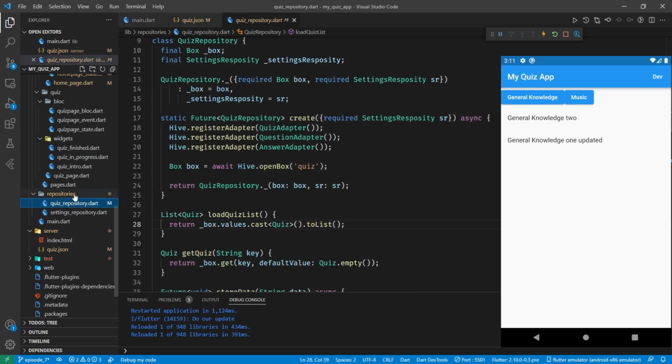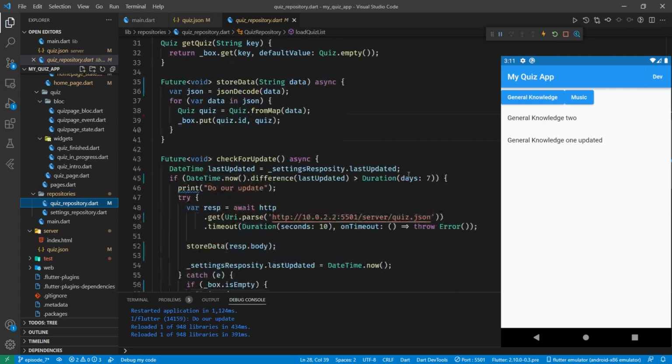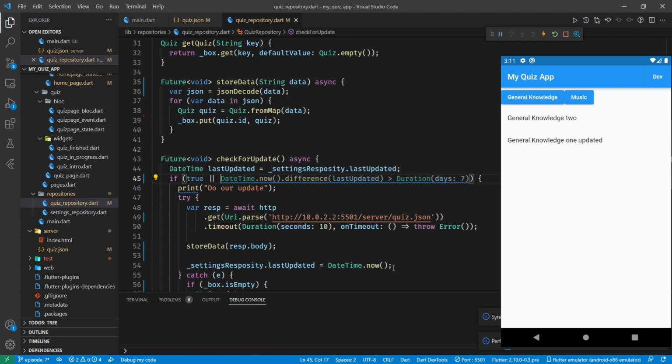That does mean in our quiz repository, I'll just put 'if true or', and that will force it to do an update right now. So I'll just do a refresh. We've got our update, and then I'll take true out again.